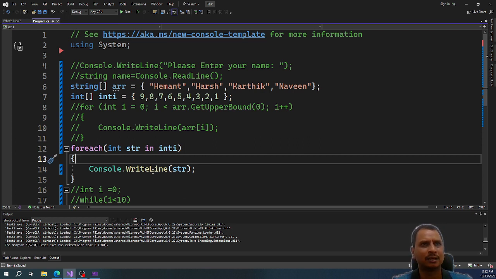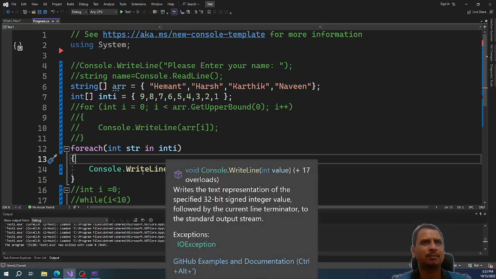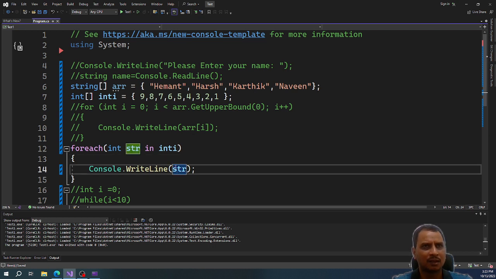Now there is another thing: usually your Console.WriteLine takes string as an object, but automatically it will typecast, so don't worry. Or sometimes, if you are outputting something where there is one string, but we are trying to concatenate it with an integer, it will convert it into string, because logically it should give an error, since one is a string and another is an integer.